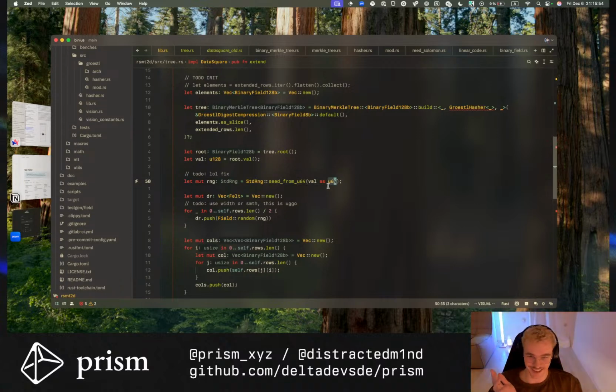It's obviously not correct. So I was just explaining that I'm pretty sure what we're supposed to do is XOR the root with some counter and then hash it and interpret that hash as a field element. And that's what I mean by entropy.